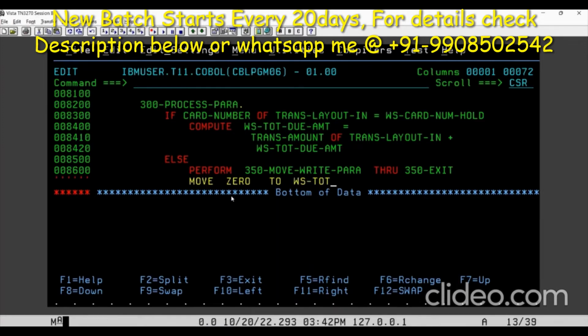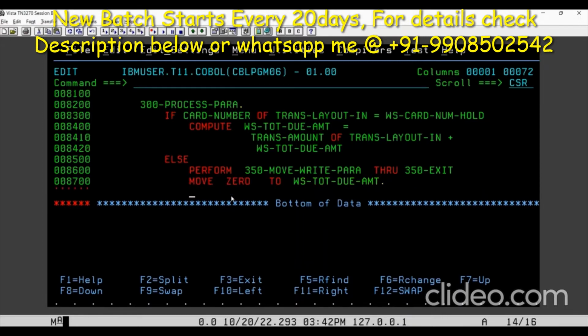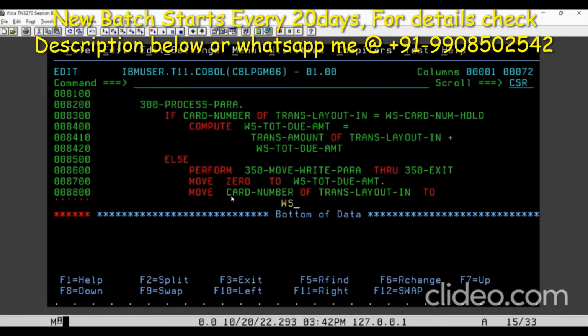Move 0 to WS total due amount. Move spaces, you don't need to do this one at all, but anyway. Move the card number of transaction layout in. So you are just moving the input to the hold record, temporary field, total to the card number hold. This will now contain the new record.